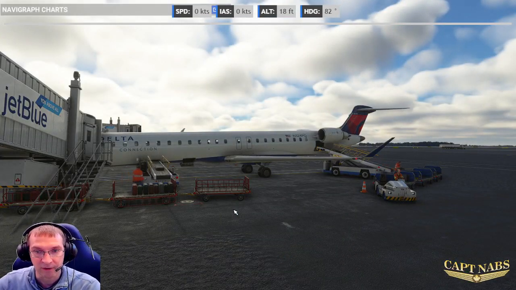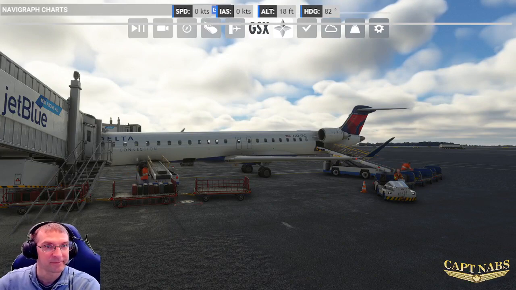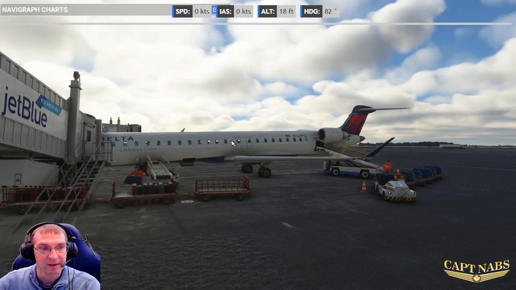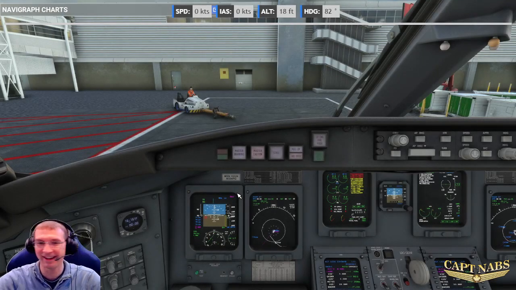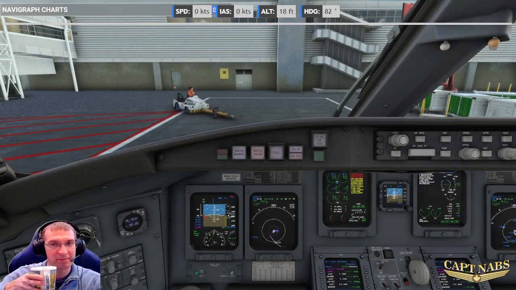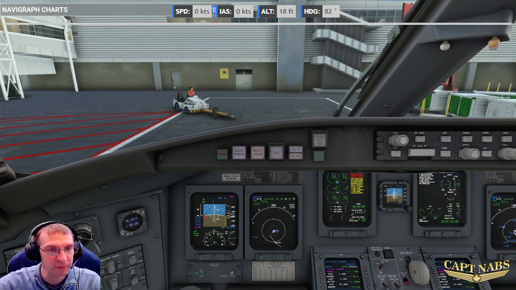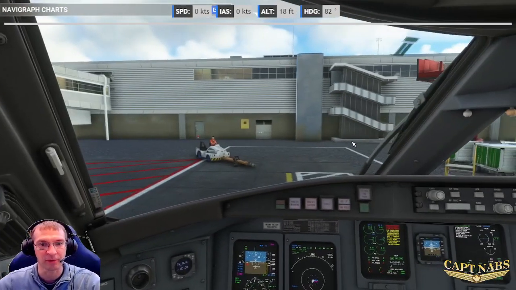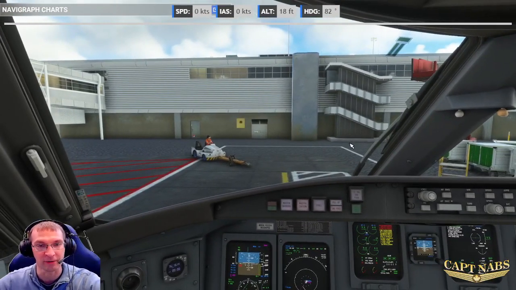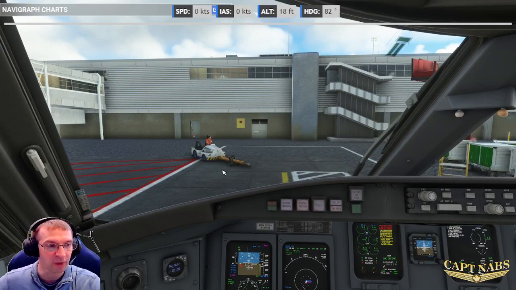These guys haven't even finished unloading yet. I think the thing we're going to be waiting for is GSX. But sometimes that's the way it is. The crew's ready to go and not much happens because everyone else has got jobs to do as well. I wish it'd be a little more aggressive in prompting me to open those cargo doors though, because I didn't realize I was waiting for them. I think that happened once before where I didn't realize that we were waiting for the cargo doors, which kind of threw the whole thing for a bit of a loop.